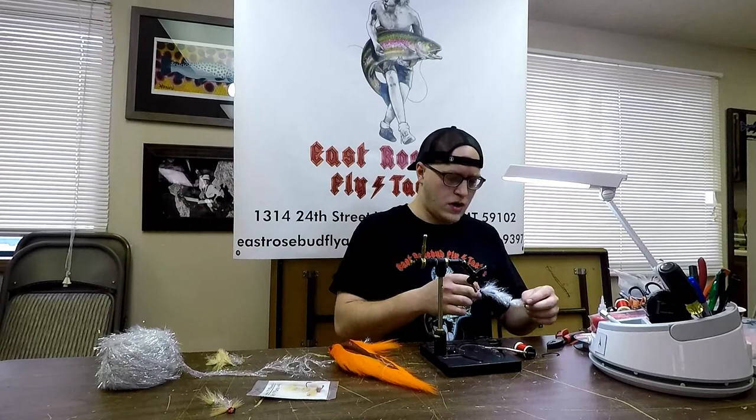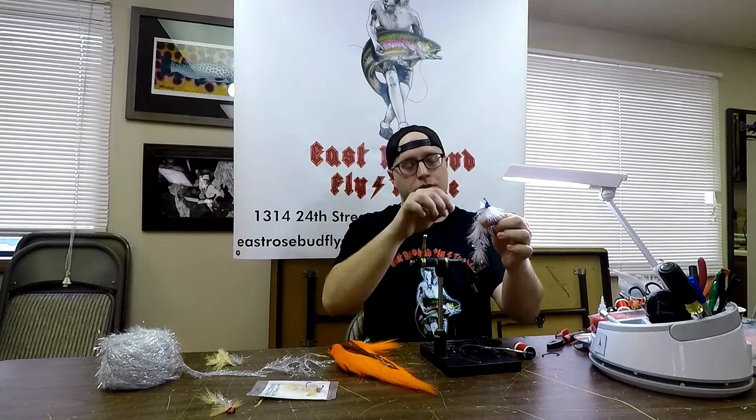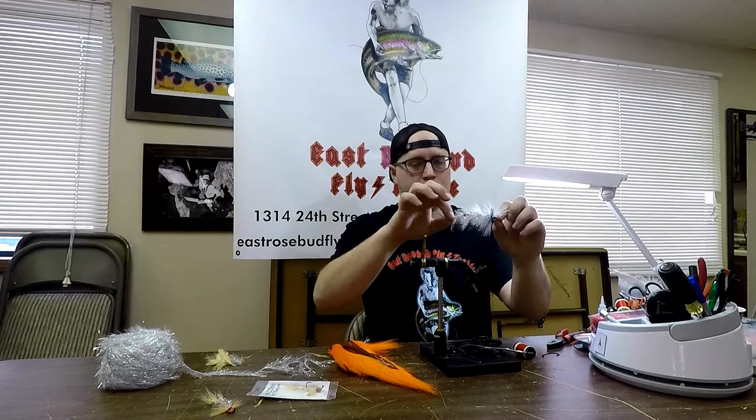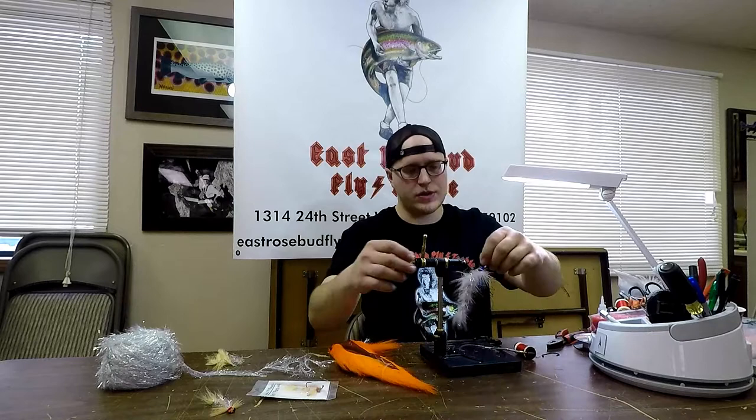We're going to work on a larger variation of the smoke and mirrors. This one is built on a three-aught, 60-degree jig hook platform — really good hooks. There's a number of brands who make them in this size. We've got two joints as well, so we've got two portions on the back. That gives you a really nice flowing action, and when the fly hits the bottom, the tail stands up and wiggles. Also very light, so they really move well.